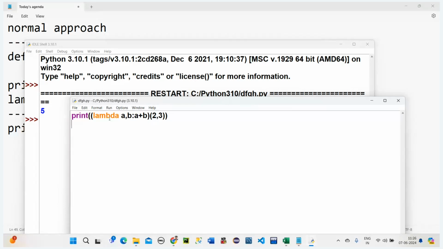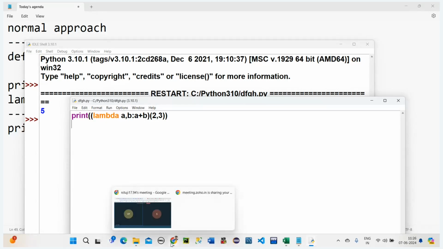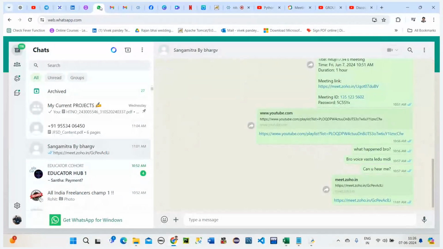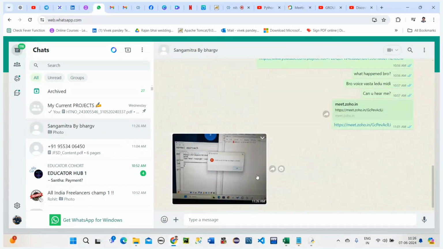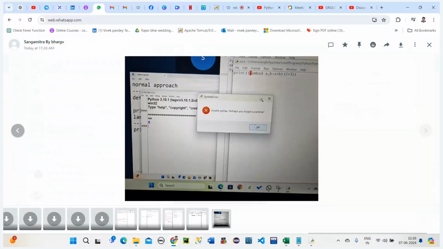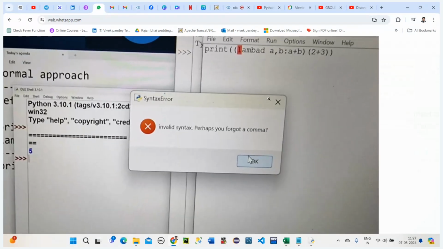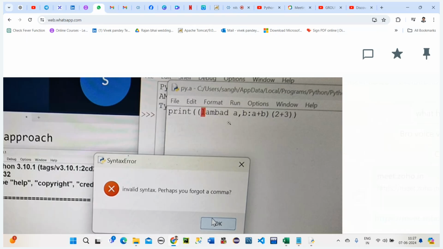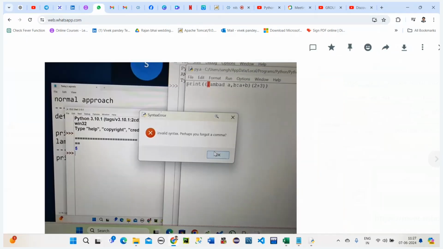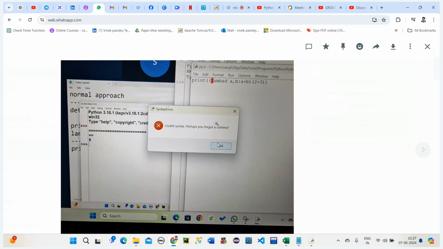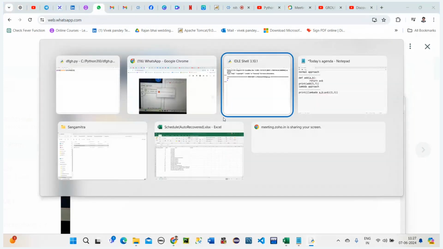Print and then again bracket. Did you send it on WhatsApp? No, I did not receive it. It was delivered. What is the spelling of lambda, bro? Oh, okay. I have made a mistake. Sorry, bro. Yeah, you made a mistake.